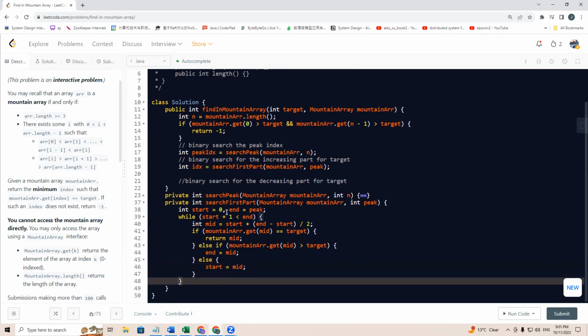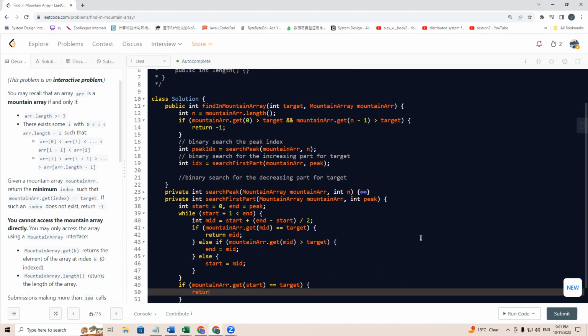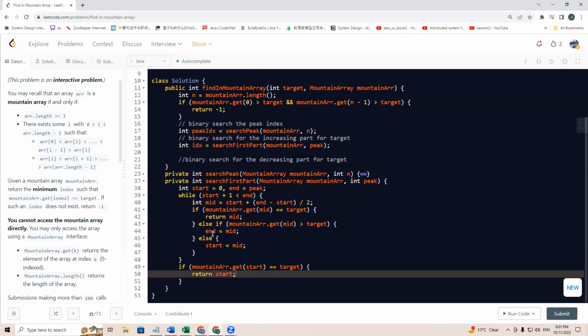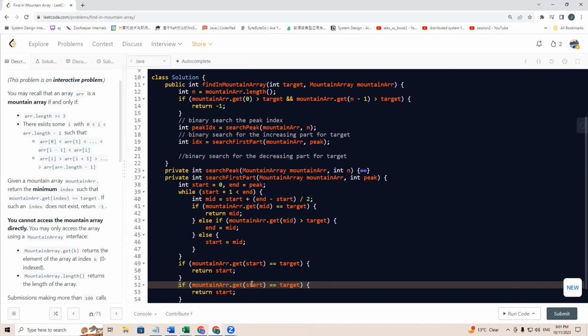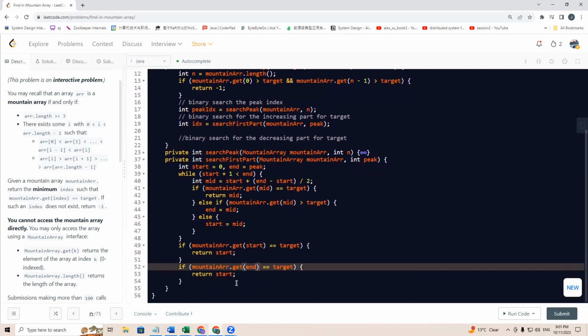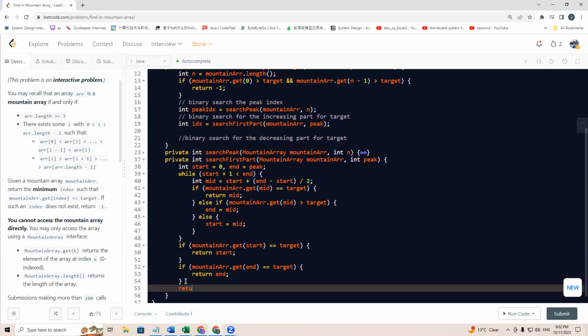And we are searching for the first occurrence. So we'll say if get start equals target, then we return start. And if get end equals target, then return end. Otherwise, we return -1.